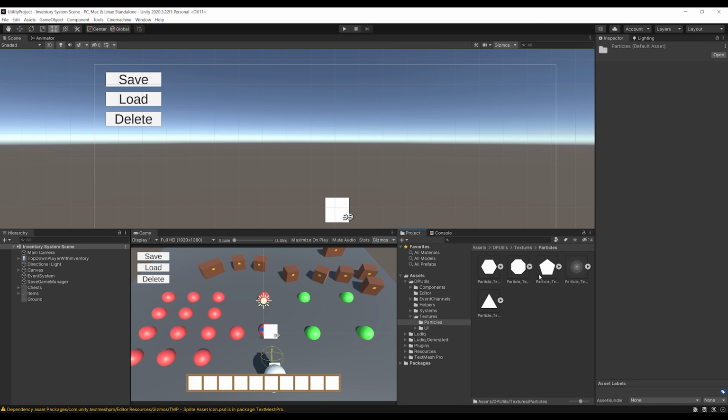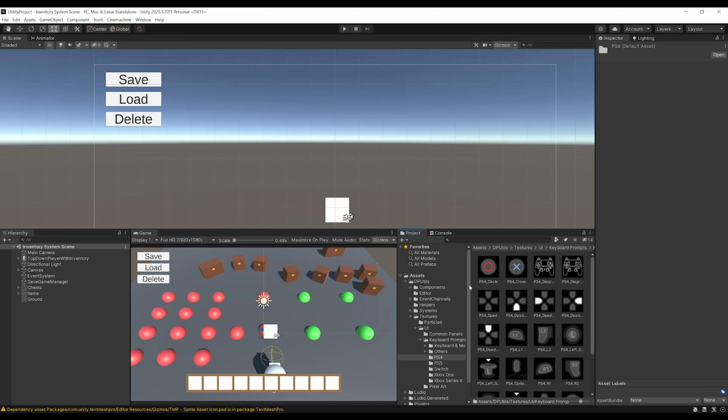In my particles, I commonly use these shapes for particle systems, and I had to keep on copying them from different folders or just remaking them because I forgot I'd made them previously. But now they're just sat in this folder, ready to be used when I need them. There's UI elements as well, like Kenney Assets panels, and the great keyboard prompt pack as well.